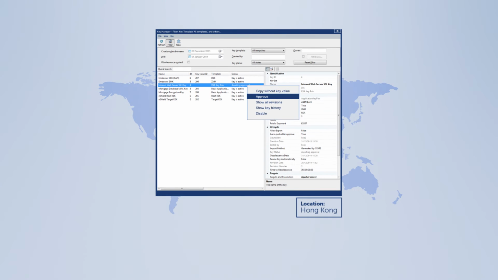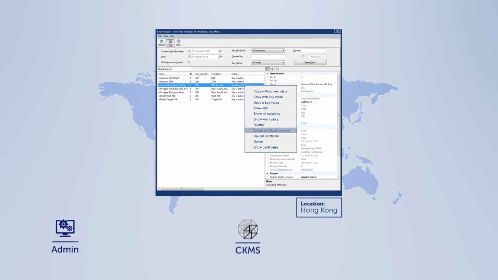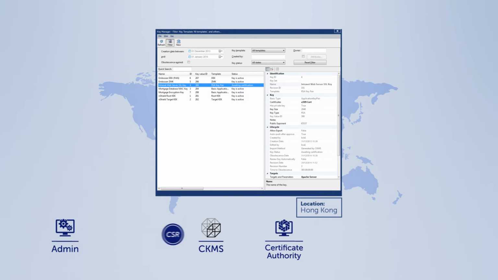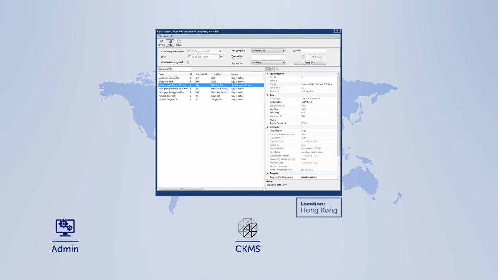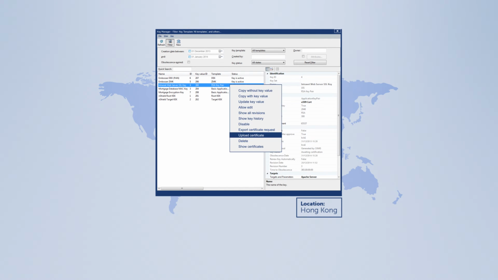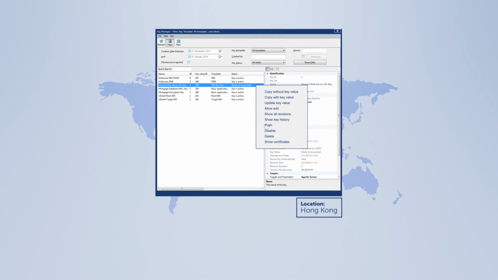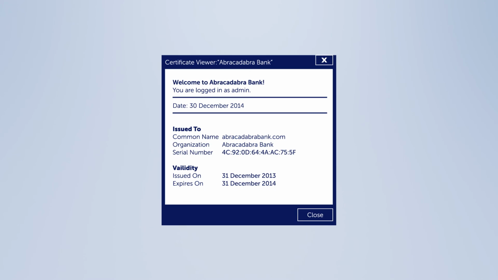The new key is now updated and the certificate signing request is exported so that it can be sent to the CA for key certification, which returns a certificate back to the CKMS users. The certificate is then imported back into the KMS, and both the new key and certificate are pushed to the endpoint. The server now uses the updated certificate.